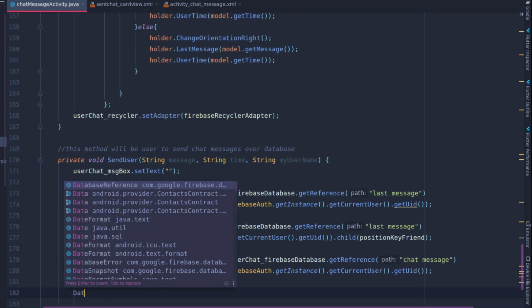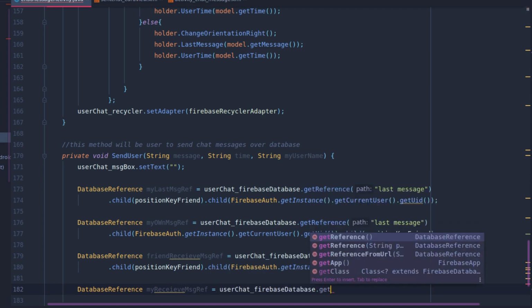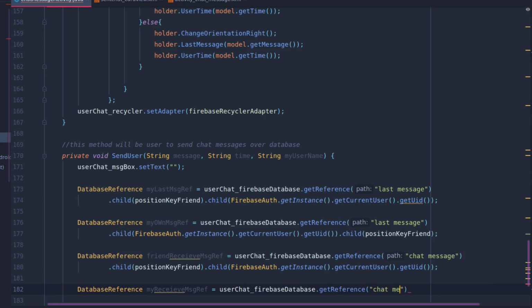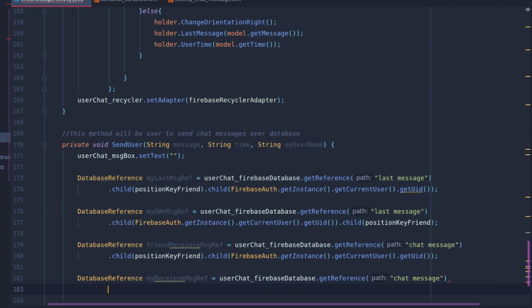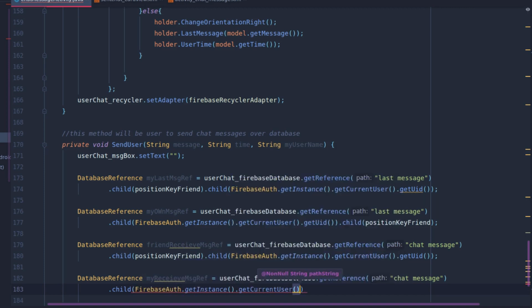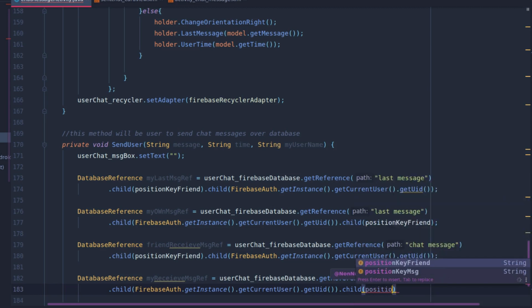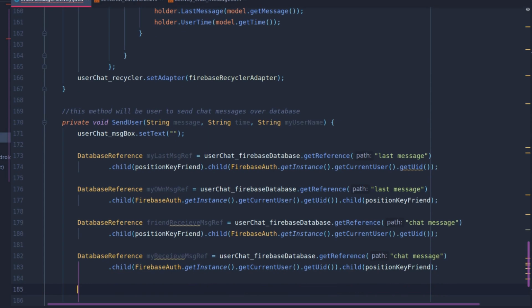And then database reference, my receive message ref, would be Firebase database dot get reference, the same reference, chat message, and this would be with the child of the reverse thing, Firebase auth dot get instance dot get current user dot get UID dot child position key friend. Alright, so all the references are done.